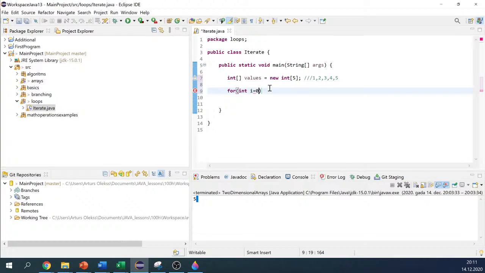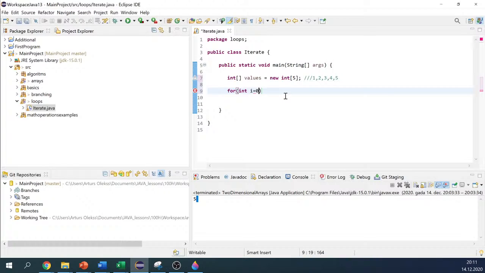In 99.999% of the cases it is i. So this is the first choice for all the cycles. You'll see the variable i. This is the variable which will point us at which iteration we are.